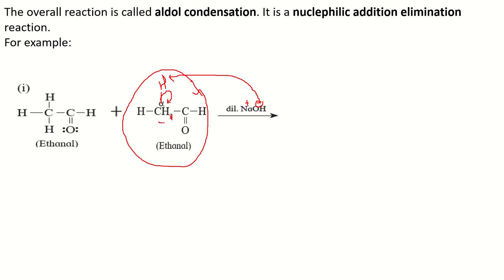becomes a nucleophile. Then this nucleophile attacks the carbonyl carbon like this. When this nucleophile attacks the carbonyl carbon, a pi electron shifts towards the oxygen. Clear? And this oxygen donates the electron to the hydrogen. You will get beta hydroxyaldehyde.